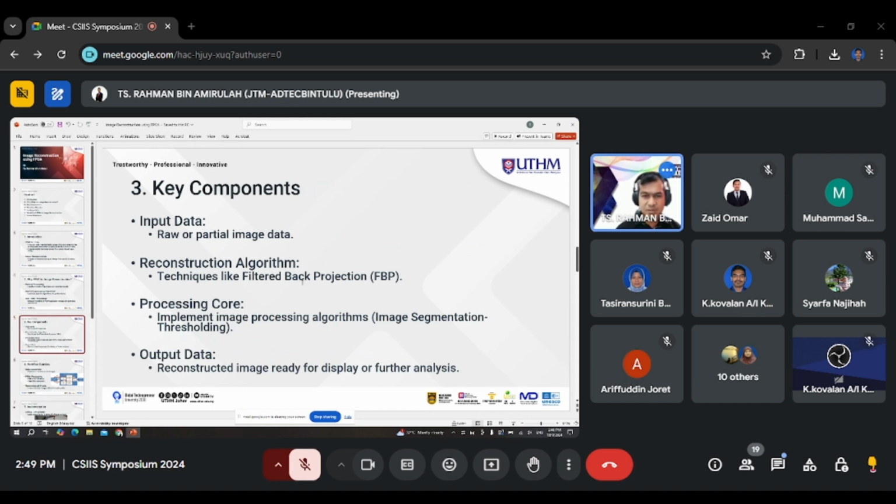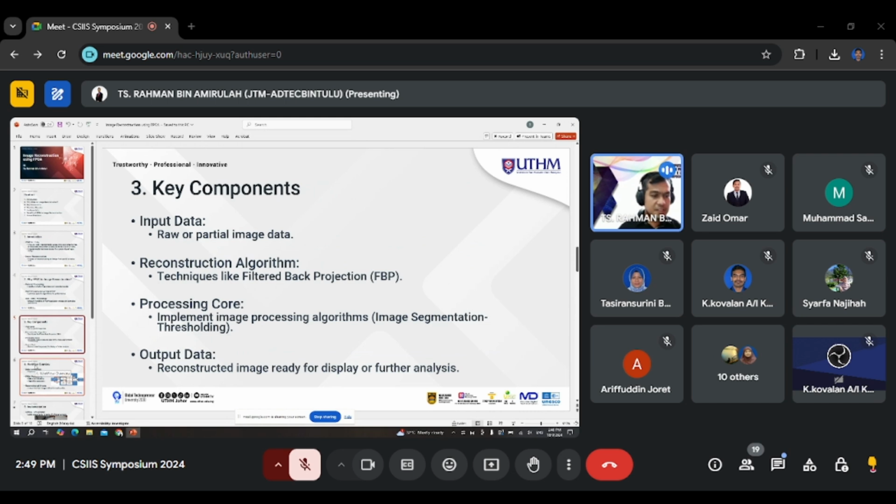After the reconstruction by the FBP, I do image segmentation, a simple one using only thresholding to remove the background. Then the output data is the reconstructed image, ready for display or further analysis.